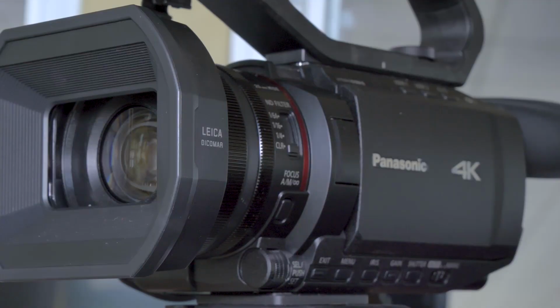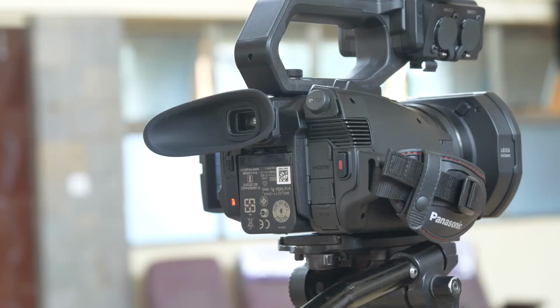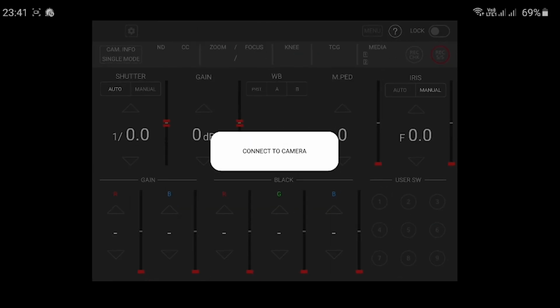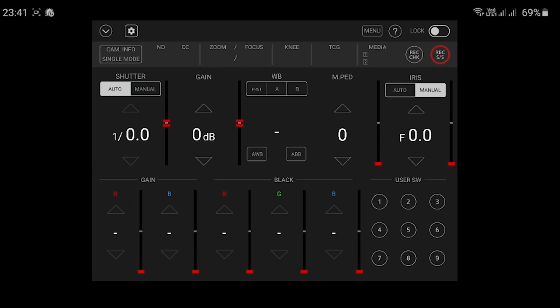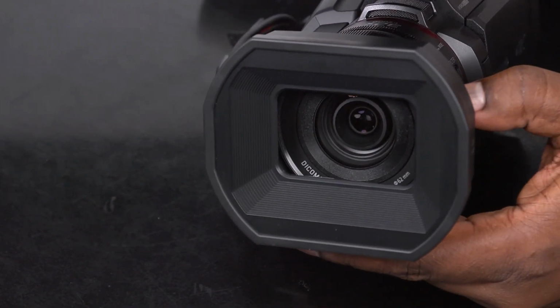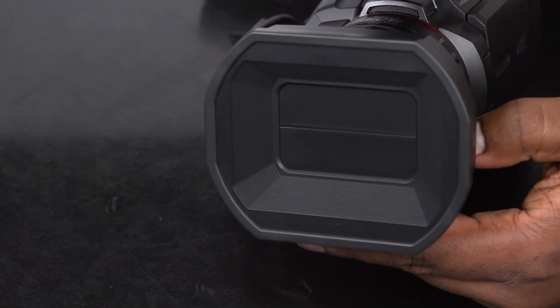The Panasonic HC-X2000 has streaming capabilities. The camera is able to connect to wireless LAN devices via a network. First of all, you can control your camera remotely via the app, but you're also able to stream audio and video over a network.